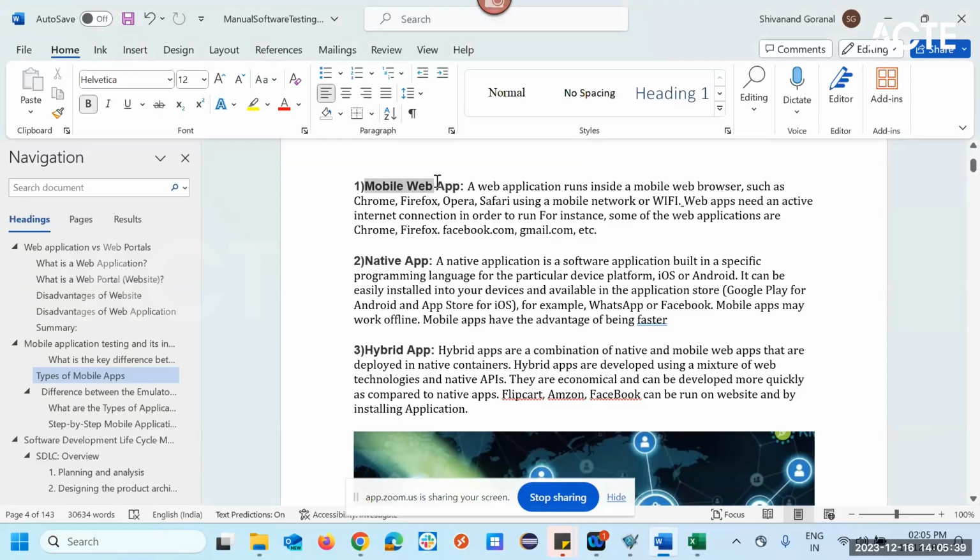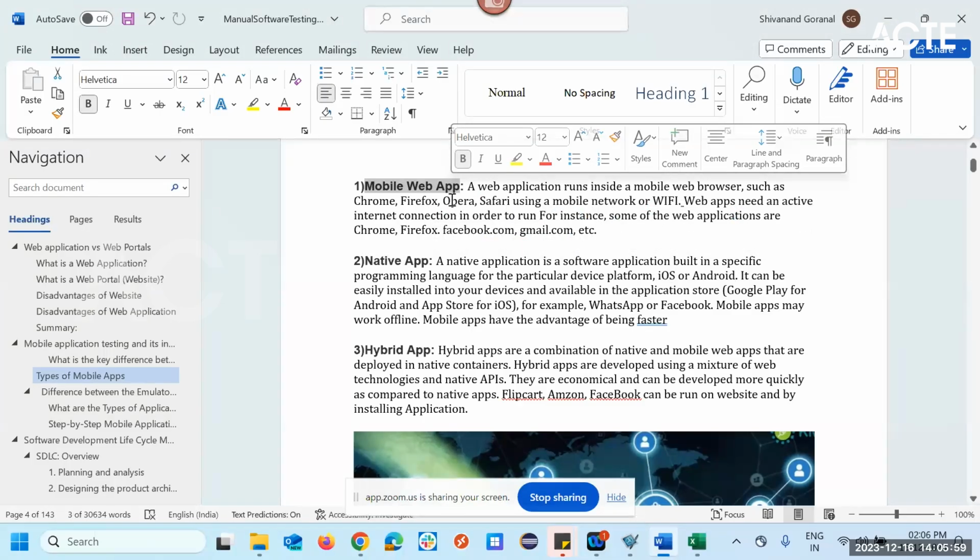That is a mobile web application. Now the second type of mobile application is native apps. What does it mean? These are applications developed specifically, using a programming language, for iOS or Android. You have to install the application. But with a web app we are not installing; we are just launching directly through the web browser.